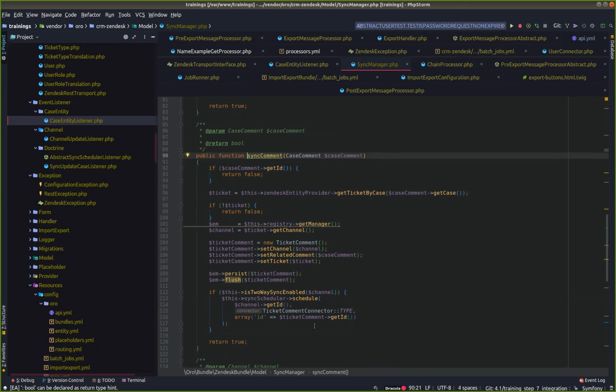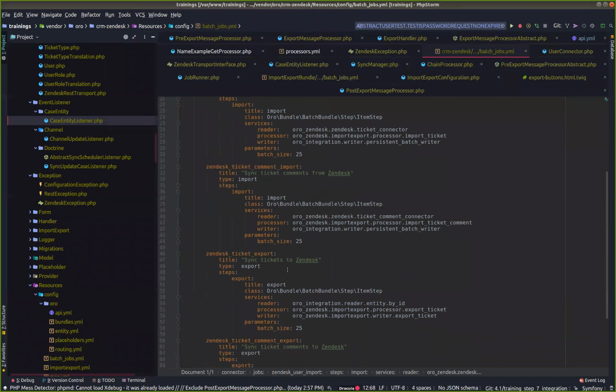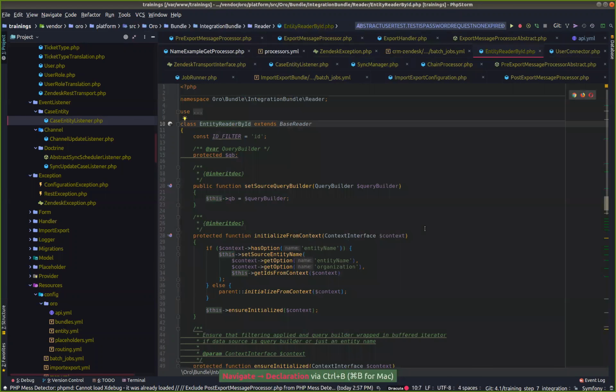It will, again, use the batch job. So we had those batch jobs here also for export. We have the comment export here. It's reading the information from the database, actually the entity we modified.